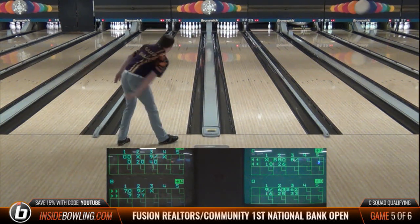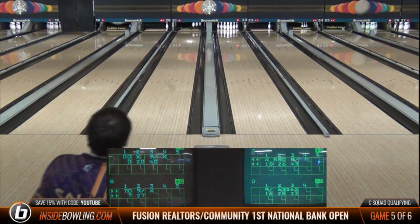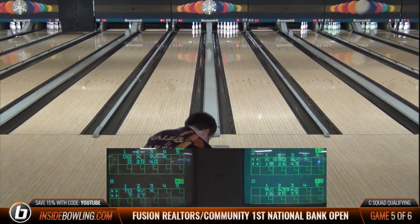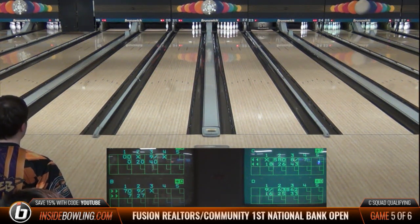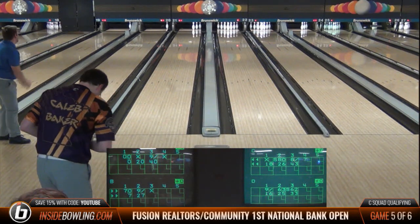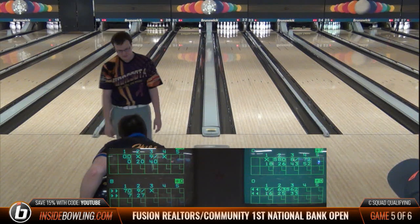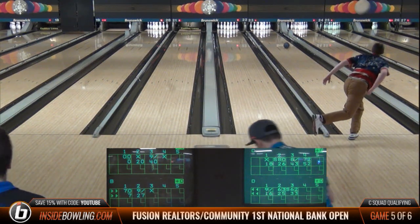The nice thing about these tournaments up here, Cameron, since this is your first one you've bowled, is the way Joe pays out. It's not very top-heavy. Yeah, all the way down. Do you prefer that? To an extent. It's great that he's doing it. Of course, your opinion is going to be different based on skill level. I can't really give an opinion since I'm towards the top half of the leaderboard. If I was at the bottom half, I'd say, oh yeah, it's great, pay down farther. But going into a tournament, 60 is great, but I think it's a little too much. Too many bowlers, too many cash spots.